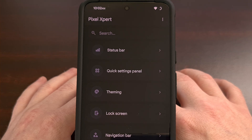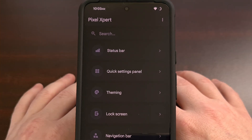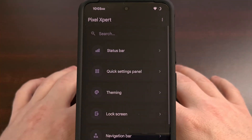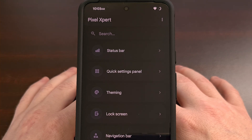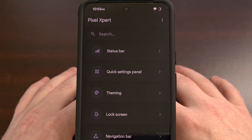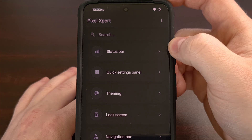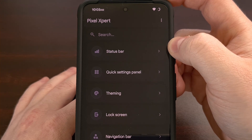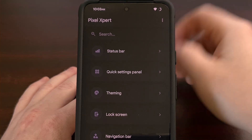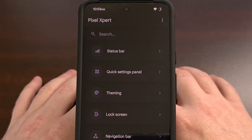I have found some really great customization features tucked away in the Pixel Expert application. Personally, I like seeing the AM-PM indicator in the status bar, and I like being able to double tap on the status bar to lock the phone. There are many features that I miss from custom ROMs, and now I won't have to move away from the stock Pixel firmware to get some of them. I have noticed that some features will take a minute or two before they appear — for example, enabling or disabling the AM-PM indicator won't update in the status bar until the operating system refreshes it, which usually happens when the clock updates to the next minute or when the battery status is updated.